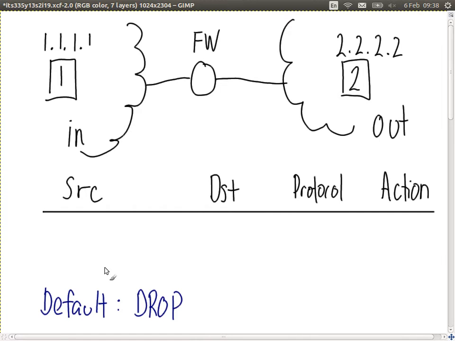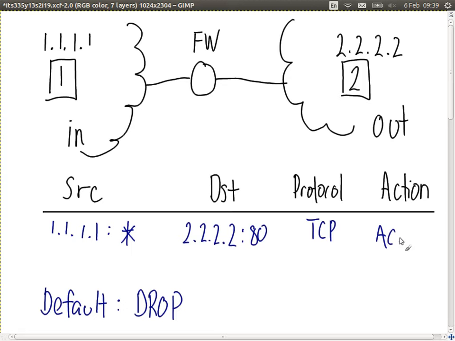And we'll come back to that first rule that we created. If the source is 1.1.1.1, source port any value, if it comes from computer 1 going to computer 2, port 80, TCP, accept.